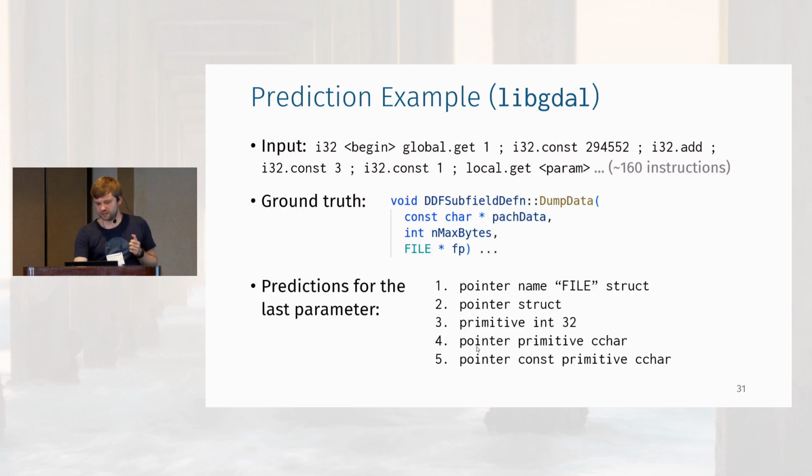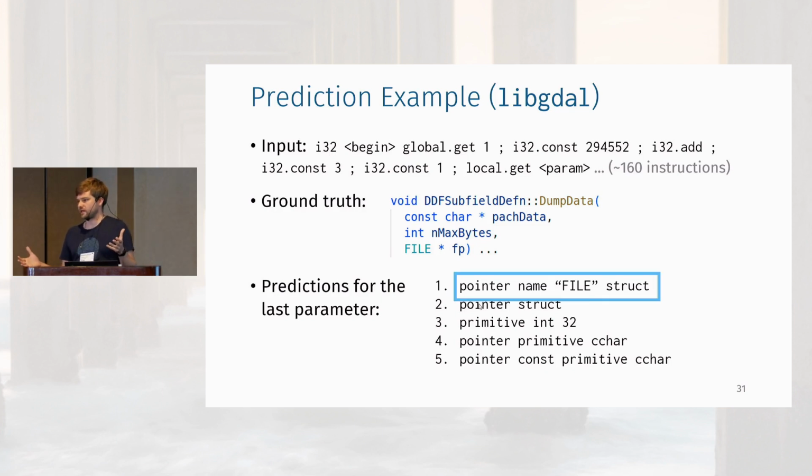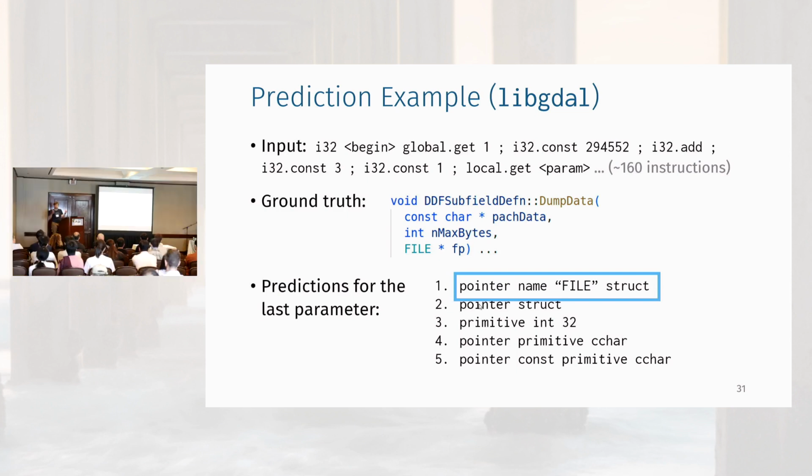And what you see are the top 5 predictions of the model. In this particular instance, at least the topmost prediction is exactly the type as shown in the source code. Right? All right, and one more interesting tidbit is, even though the second prediction is not an exact match, intuitively it's still not incorrect. It's just not as precise. It doesn't convey the name or the intuition that it's a file handle, but it's still a pointer to a struct, and that's not wrong.